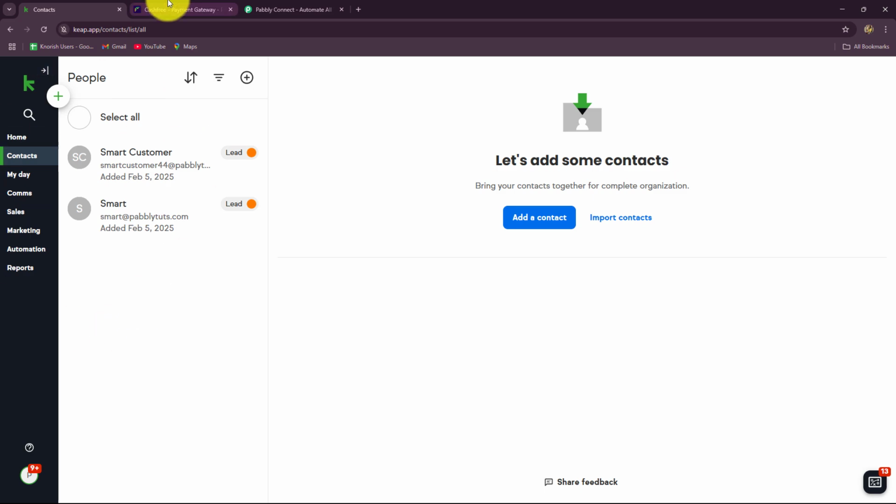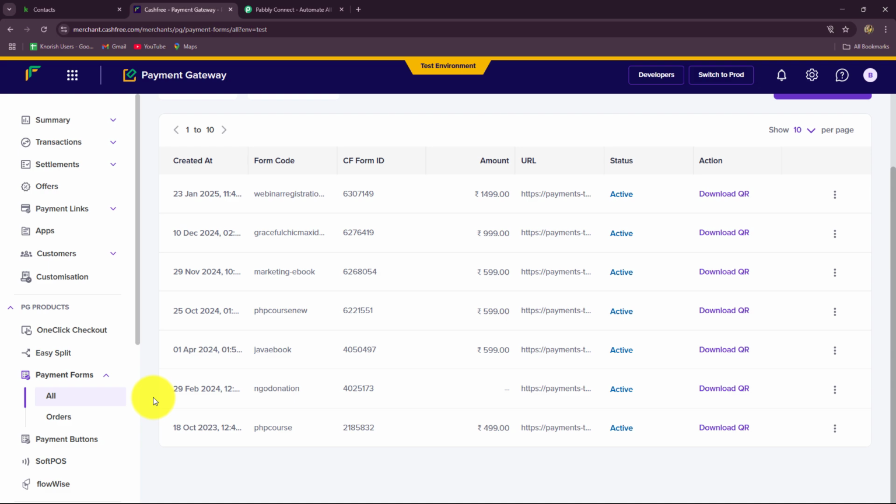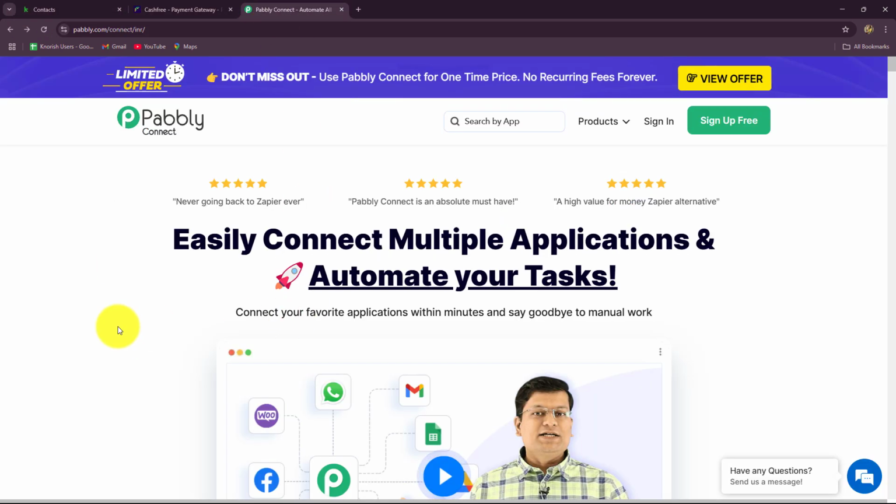So I want to automate this entire process because if I'm going to do it manually, it is going to take a lot of time. Therefore, to automate the process, I will have to build the connection between Cashfree and Keap. And that I'm going to do without any coding and programming skills with the help of this amazing automation software, that is Pabbly Connect. So Pabbly Connect helps us to build the connections between our work applications without any coding or programming skills to automate our repetitive tasks. So today we will set up the connection between Cashfree and Keap with the help of Pabbly Connect to automate adding contacts or updating contacts in Keap for Cashfree payments. Alright, so let's get started.